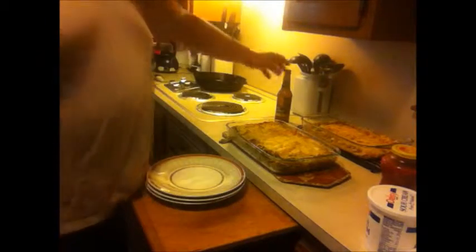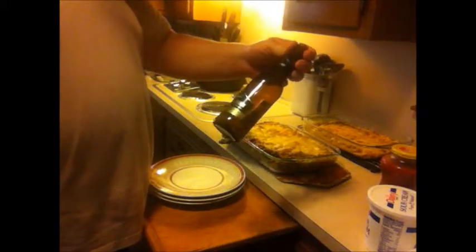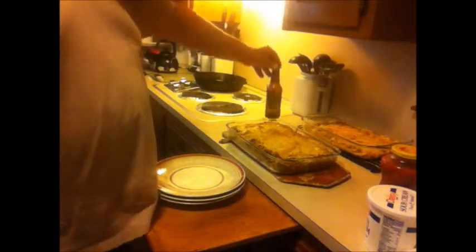I forgot to tell you the drink of choice. First time I've had this is the Budweiser Black Crown. This is some tasty stuff.